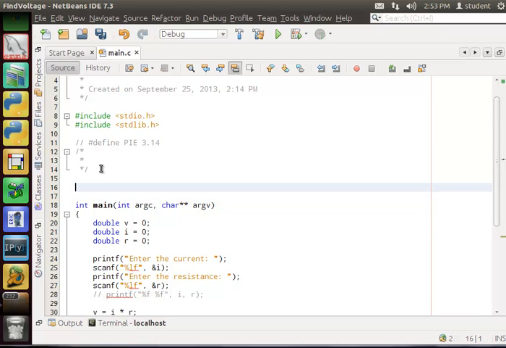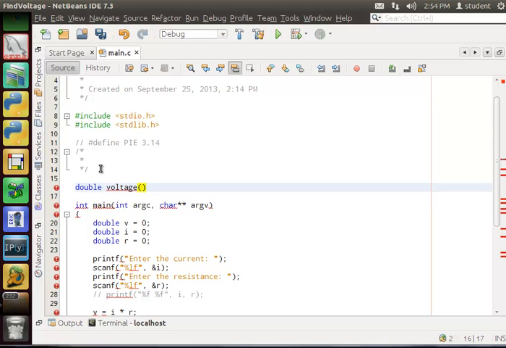So if I create a function here, I say double for a return type, because we want to return a double for our voltage. We might want to have a function called voltage. All right, we're going to find our voltage. Open close parentheses.